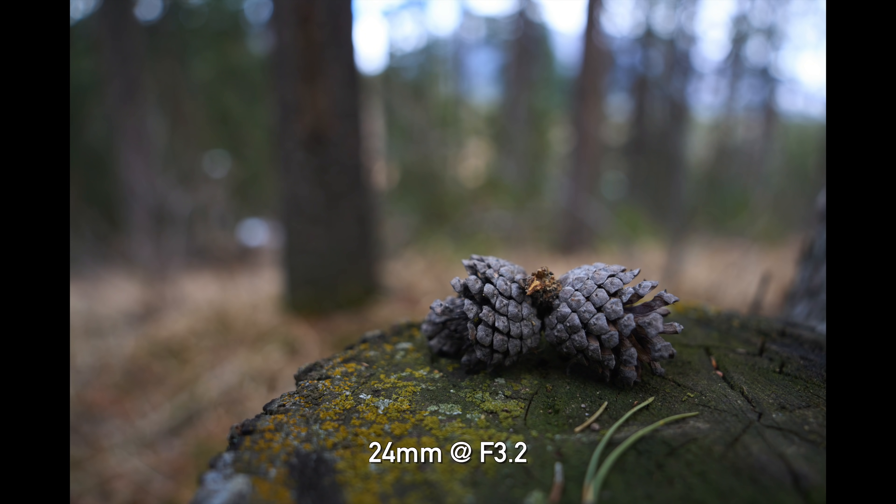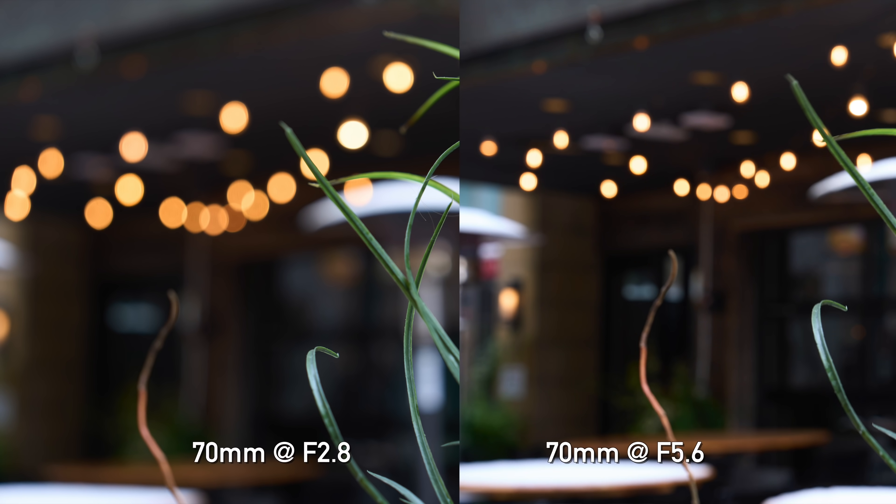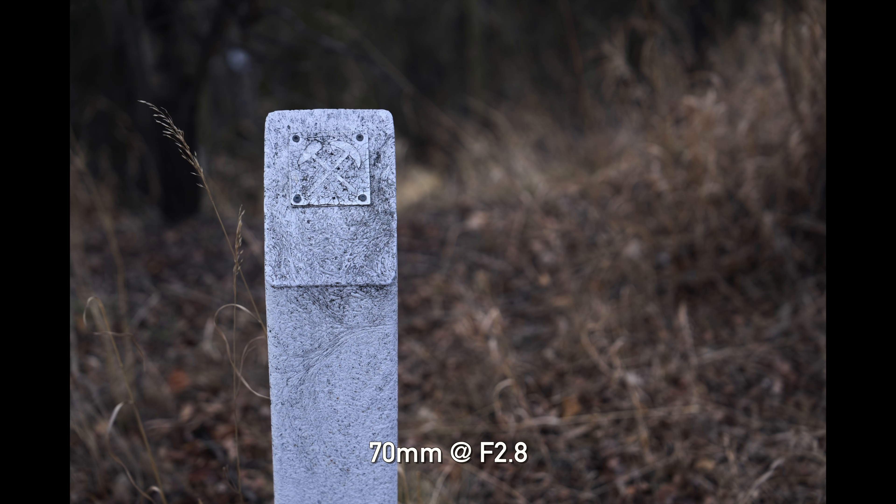Let's talk about some of our final findings on this lens. Bokeh first — the bokeh was quite soft and pleasing. I noticed we didn't really get that much mechanical cat's eye in the corners wide open, and it is largely gone once you stop down. Still nice round shapes — not really a soap bubble effect, which I like — so the fall off from in-focus to out-of-focus was smooth and you didn't really get that distracting double image look in the bokeh. Overall, I would say quite soft and quite pleasing.